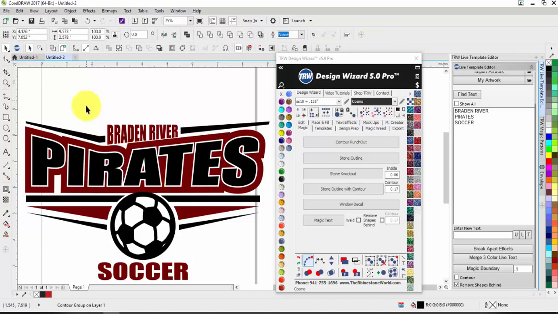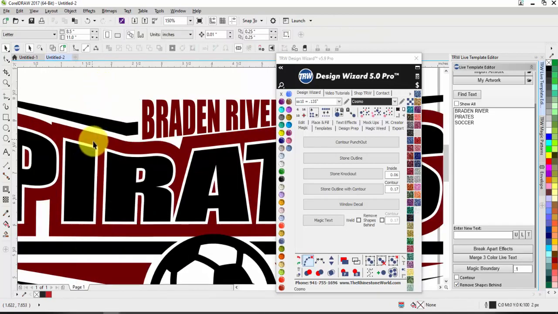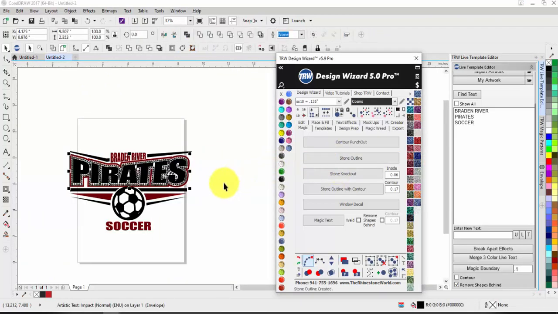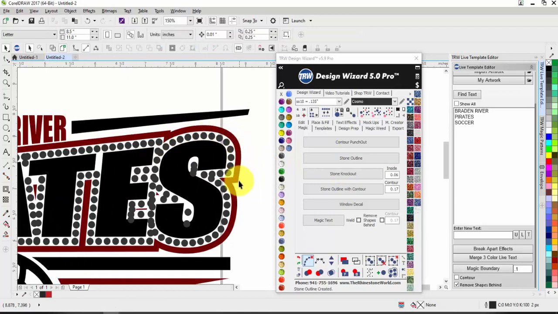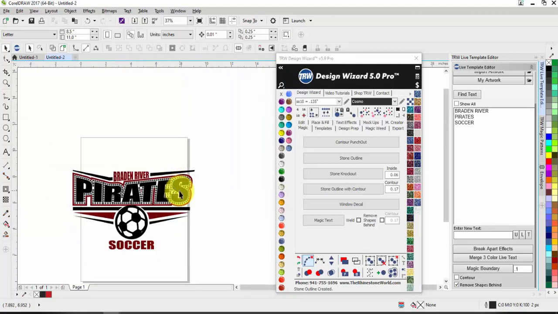So now if we broke that apart, I'm just gonna break this one and delete it. So if I had this part here and did a stone outline now, that's gonna make that contour a little bit thicker for us. But I'll show you in a second a tool that's gonna do all that in one button for us anyway. So we'll just skip to it now.